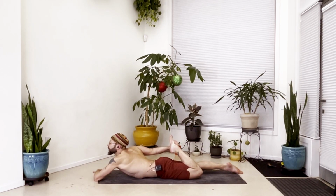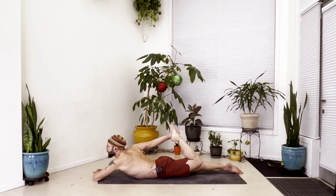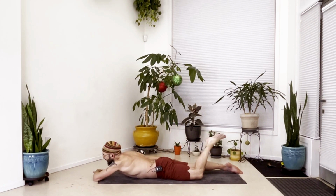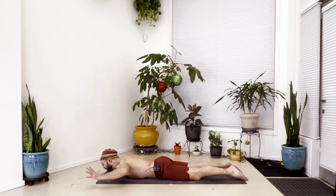Press that left arm to the floor. Pull your chest forward. Top of the head reaches toward the ceiling. Kick into the right hand, and pull that right shoulder forward to lift the left knee higher. Now, kick the right foot down. Bring the weight forward toward your belly, and just breathe here. Take an inhale. And then with the exhale, bring it all back down. Now chin to the mat, both arms down at your sides.